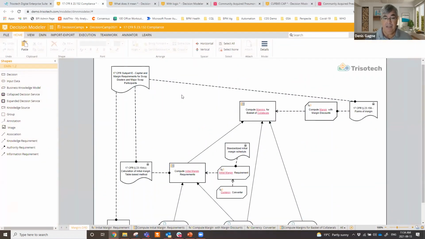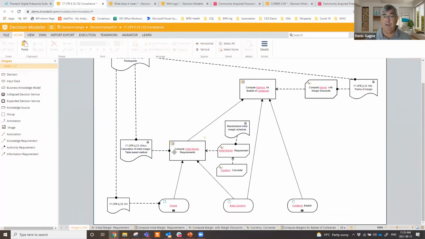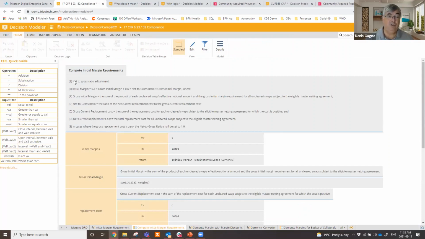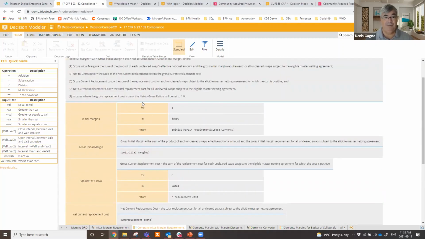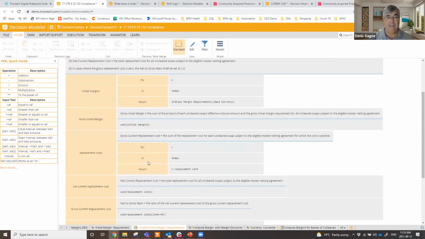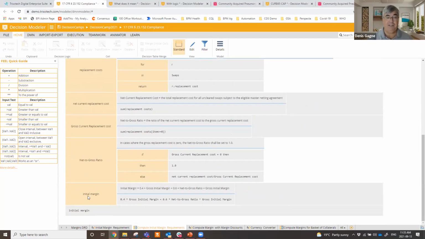So if you take this model here, again, disambiguated in a very similar way, where I'm computing margin and all this, and this is the actual copy paste at the top of the regulation. So this is the natural language regulation on how you compute the initial margin requirement. And over each, so this is a boxed context using the iteration new boxed context to make things simpler to read. And here, for example, if you just read that last term, initial margin, this is the natural language from the regulation, and this is the actual FEEL expression for it.